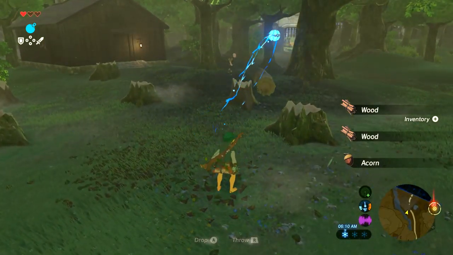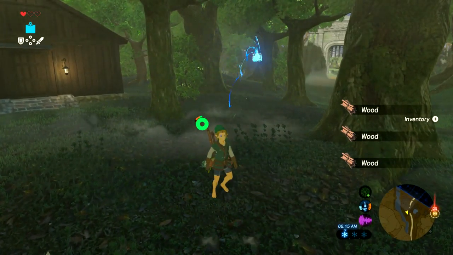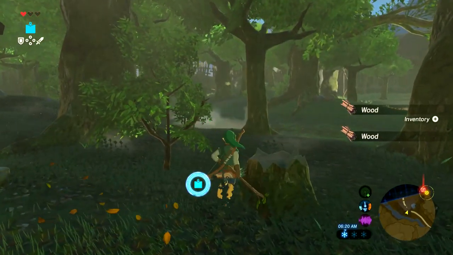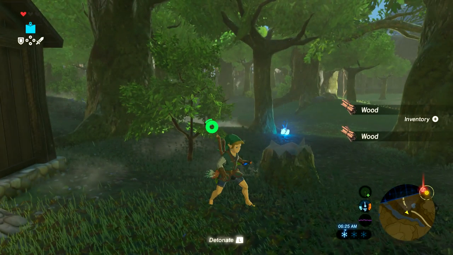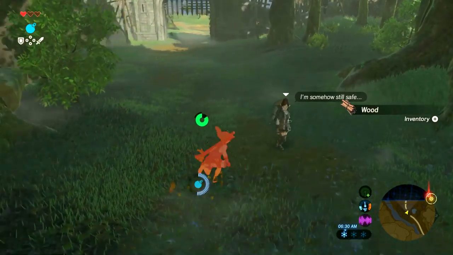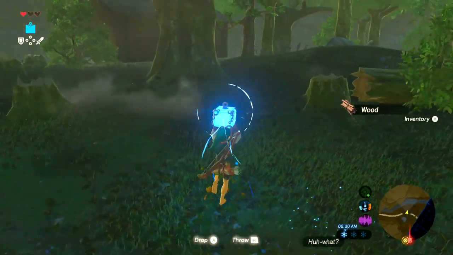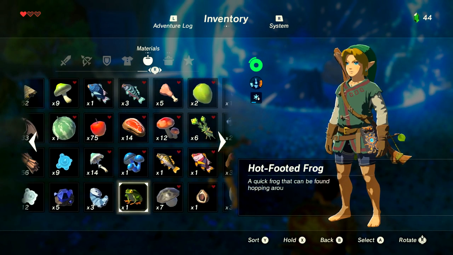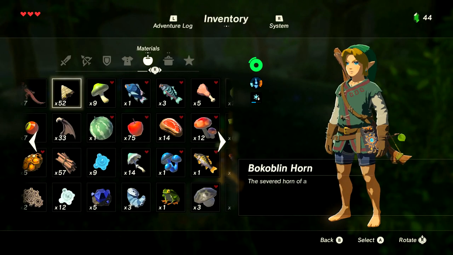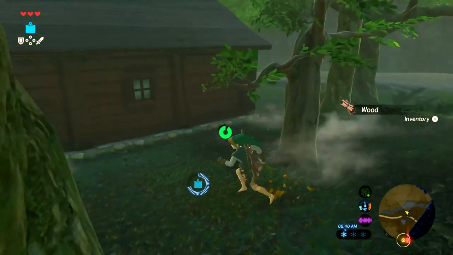I'd probably eat something. Do you enjoy your forest being bombed down? I'm so close to hitting me. Yep, you're somehow still safe from my bombing. Let's eat some iron mushrooms, because why not? How much wood do I have? Where's my wood at? 57. We're gonna need way more than 57.